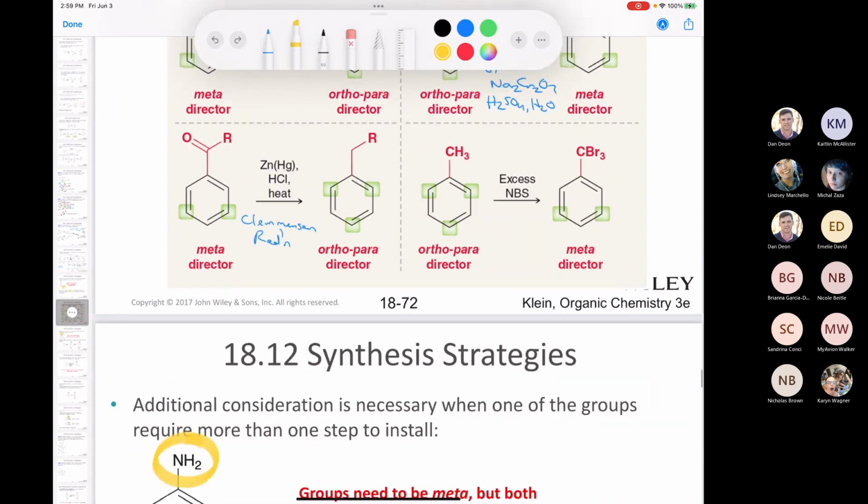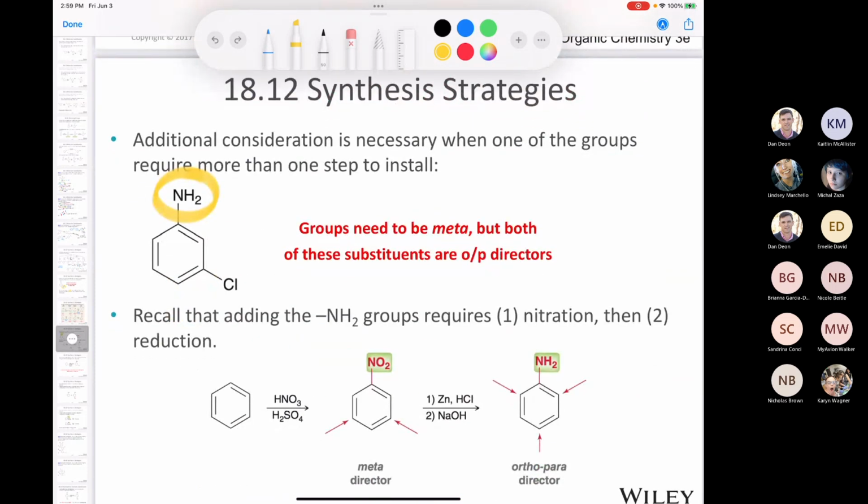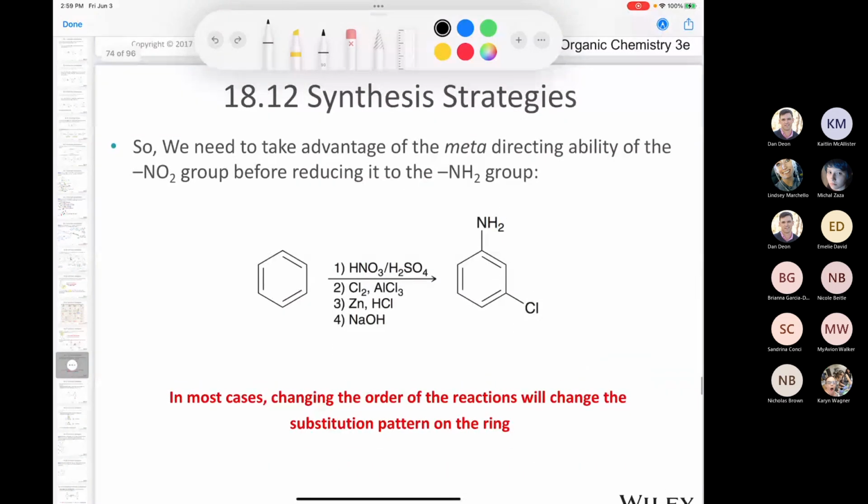You can do that. So what does that mean? It means you'd want to start by making nitrobenzene. Now, if you were to take that nitrobenzene and do that reduction right away, now you're in trouble because you had the meta-director installed, and now you've taken it and kind of done the wrong thing because now you've got something that's going to put that bromine in the wrong position. There's nothing wrong with this reaction, but if you're trying to make this product, that would be the wrong approach. What you need to do is the nitration in the first step, and then you would need to do the halogenation before you do the reduction, followed by basic workup.